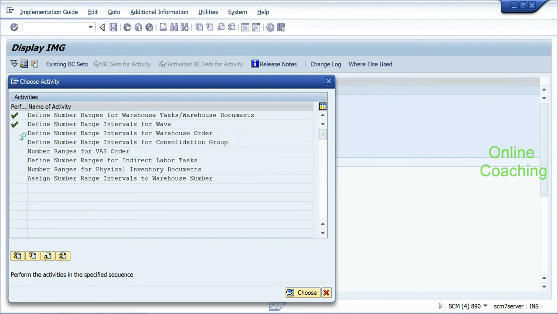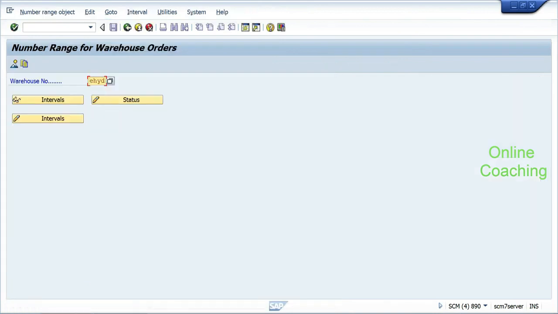Now, define the number range for the warehouse orders also.